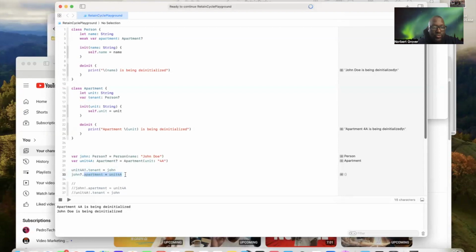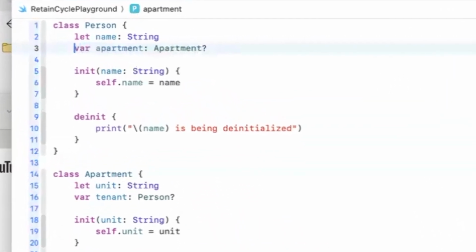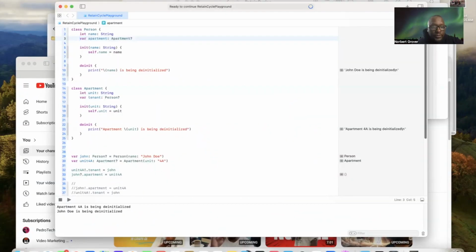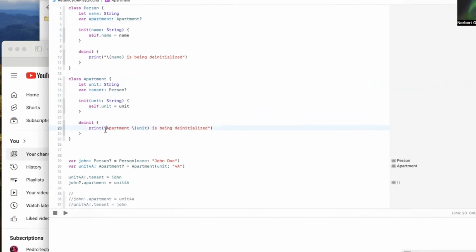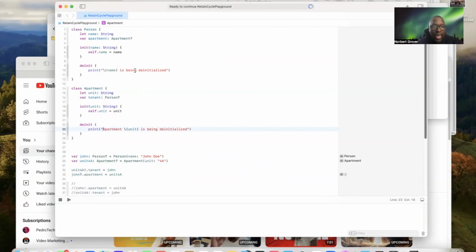However, if neither of them is weak, what you have is a strong reference. And what happens is this. You run this, and boom, as you can see, neither one of these is being deinitialized, even after you set them and they're no longer in use.